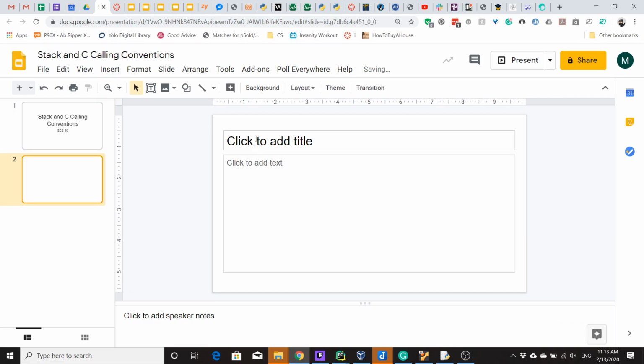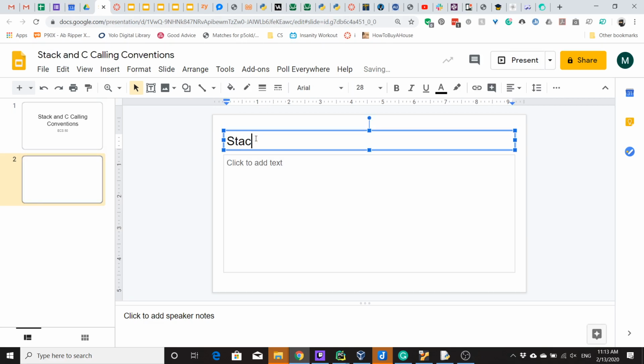So let's talk about the stack in Intel, right? You guys are familiar with the basic concept of a stack. You've covered that in your data structures and algorithms course, or you've seen it somewhere. Is anybody unfamiliar with what a stack is? Never seen it before? Okay, then we'll definitely talk about it.